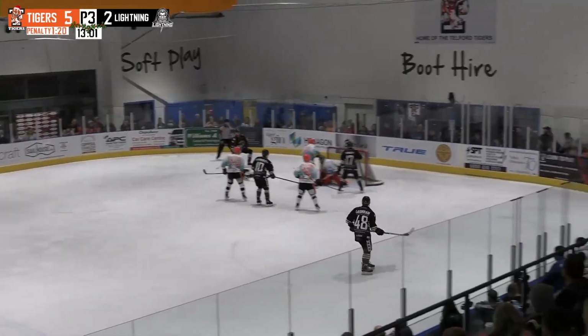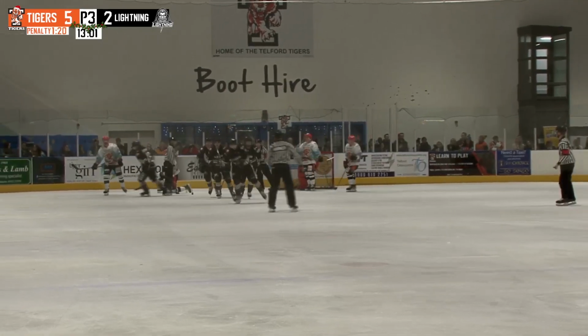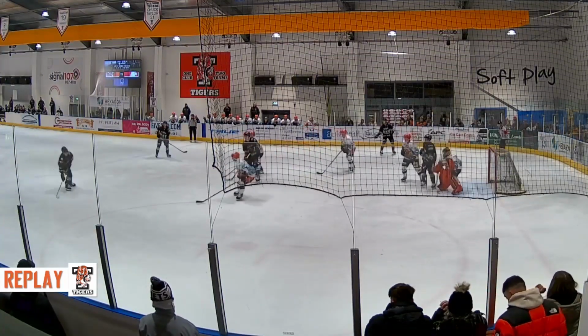Shot comes in, goes wide, bounces off the boards, and a shot comes in from Jameson. That was a smart little play, actually. They were practicing that in the warm-up, weren't they? Where you make the shot, it looks like it goes wide, bounces off the boards, reflects out, picked up on the back post and tapped in. I think that was the strategic play.